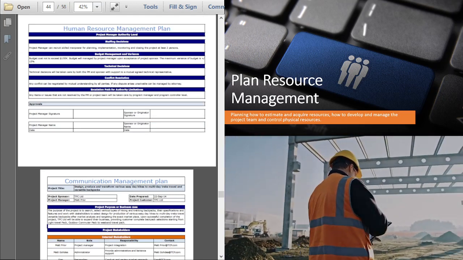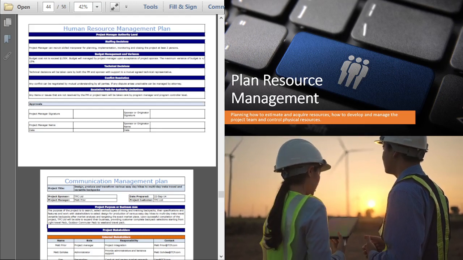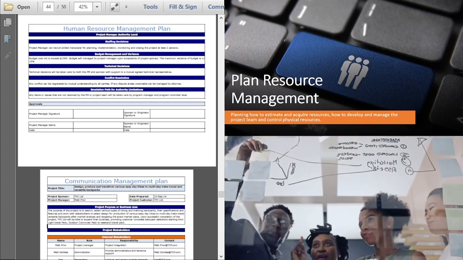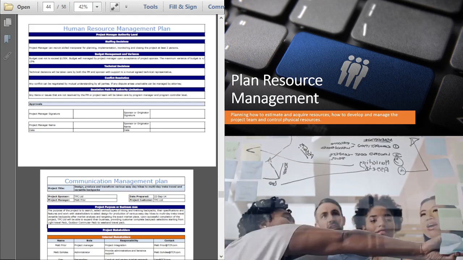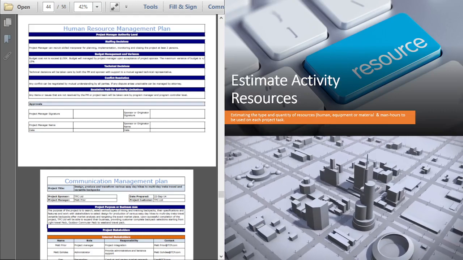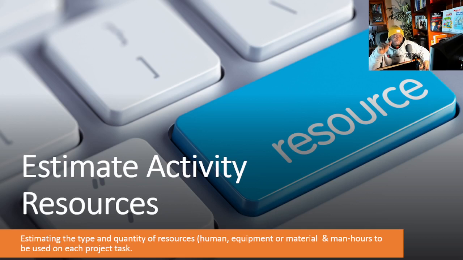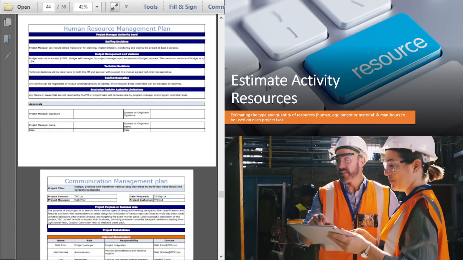Okay. And the other thing that you do as part of plan resource management is you think about the team charter. There could be a team charter that you're putting together, that you're working on, and it could be one of the outputs of this process. The next process in this resource area is called estimate activity resources. And this is where you're estimating how many resources do we need, how many, how much. What is the category? What is the experience level of the individuals we're looking to hire? That would be some of the conversations that you have here.